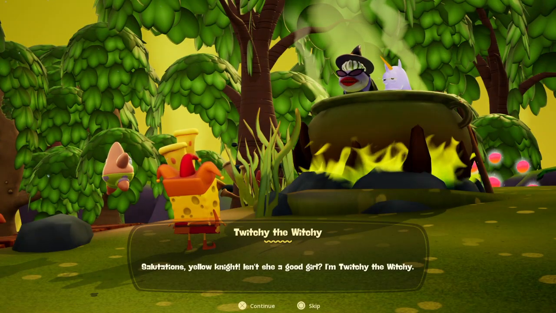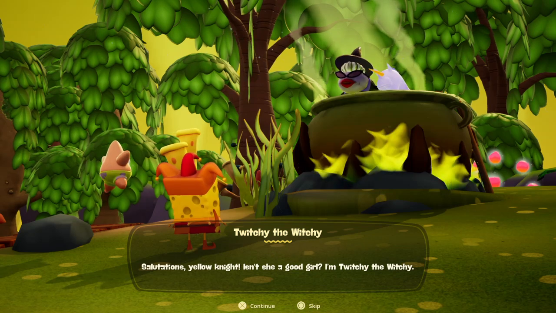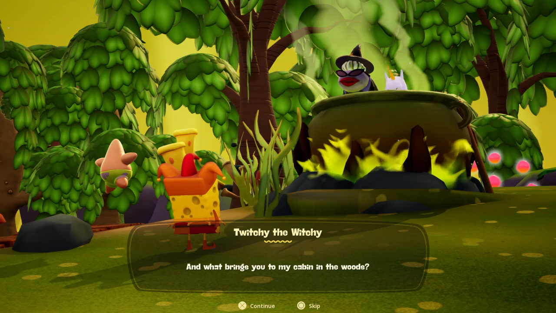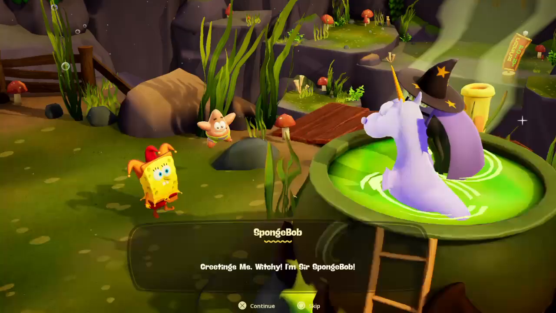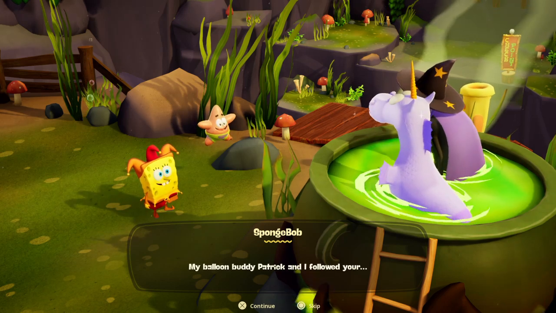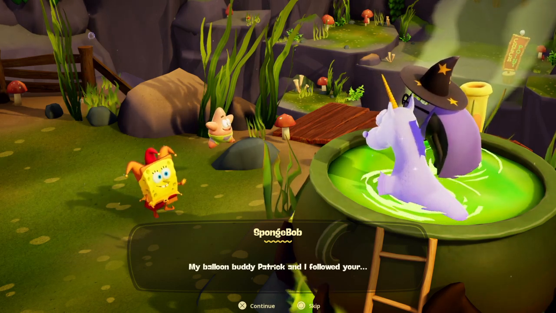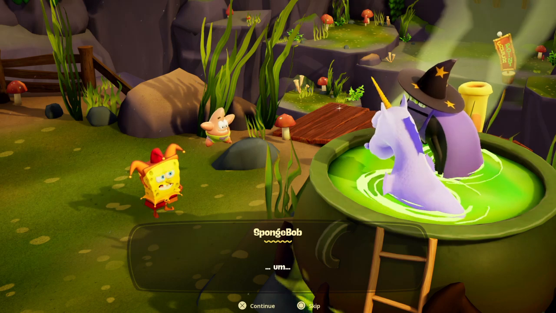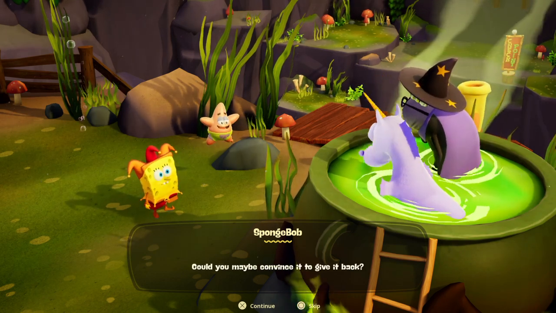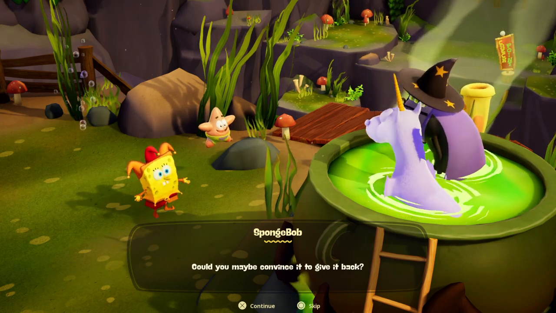Salutations, oh Yellow Knight. Isn't she a good girl? I'm Twitchy the Witchy. And what brings you to my cabin in the woods? Greetings, Miss Witchy. I'm Sir SpongeBob. My balloon buddy Patrick and I followed your handsome pet, because it took something of ours. Could you maybe convince it to give it back?